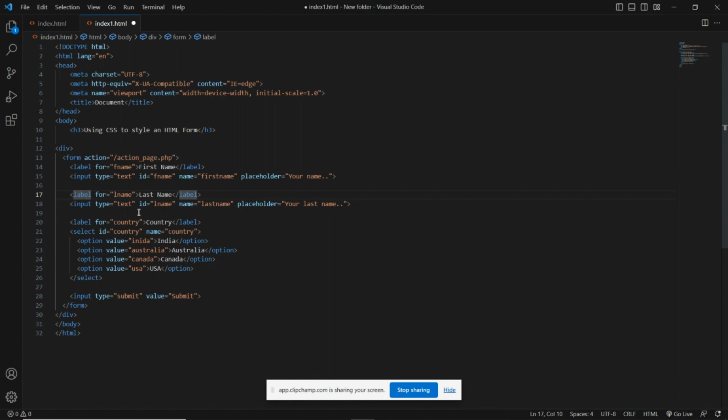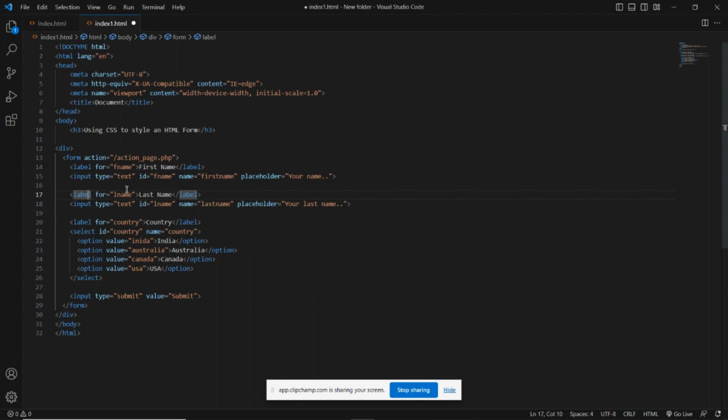And then the id attribute of the input tag is used to uniquely identify the input element on the page. The placeholder attribute is used to provide a hint to the user about the expected format or content of the input element. Note that the name attribute is also included in the input tag. The name attribute is used to identify the input element on the server side when the form is submitted.